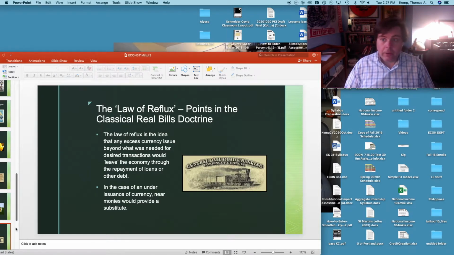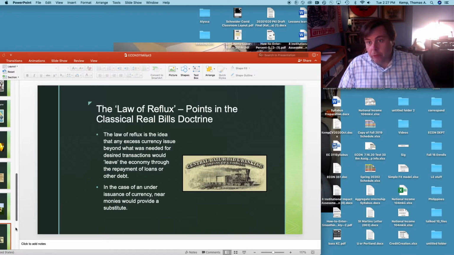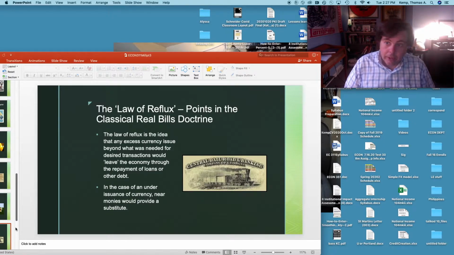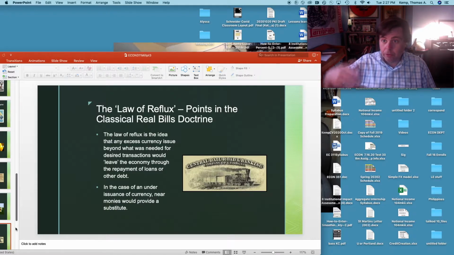All right. So that's sort of the story of how a bank can't overissue credit. What can they underissue? Can there be not enough money or spending power in the economy? Banking school folks argue that, yes, there can be in the very short term, but what will happen is that other monies will fill in the gap.